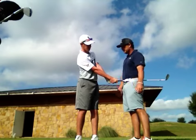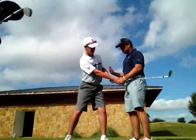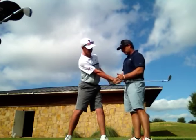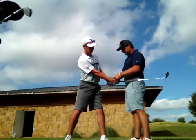There you go. Flex your knees, get your butt back, and then get your right ankle in. So you're using your whole body. Yep. See? Don't push from here. You're pushing this way, right? So don't push from here. It's both, right? Get your grip on the club right.